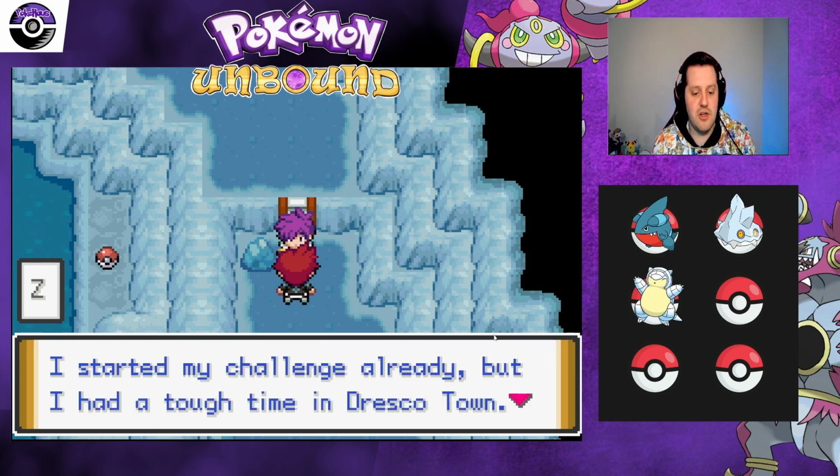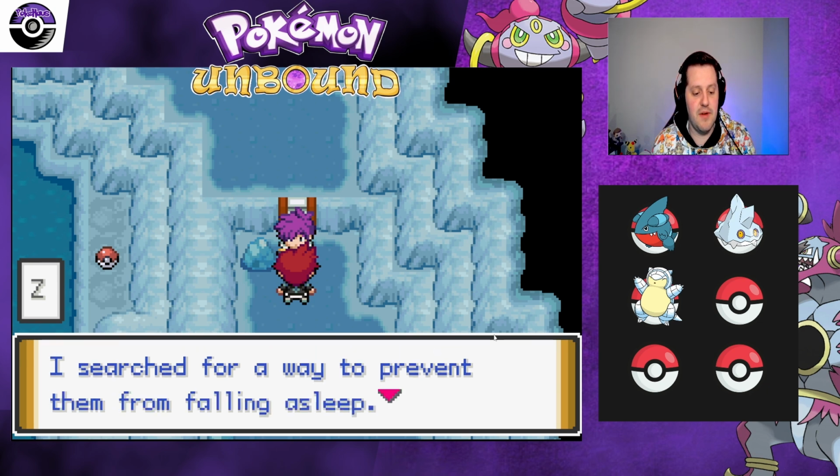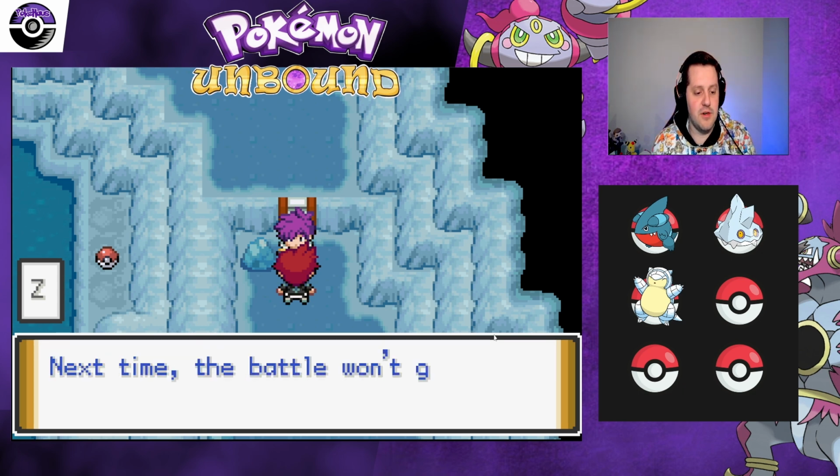I started my challenge already, but I had a tough time in Dresco Town. The gym leader there kept using sleep powder on my Pokemon, so I searched for a way to prevent them from falling asleep. Fortunately, I found these safety goggles, so he didn't stand a chance after that. Good luck, Soren. Next time, the battle won't go the same way as this one.